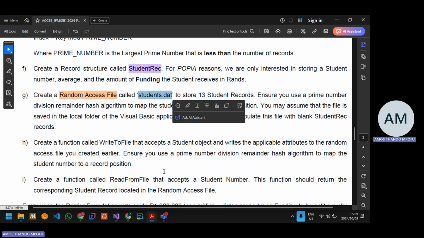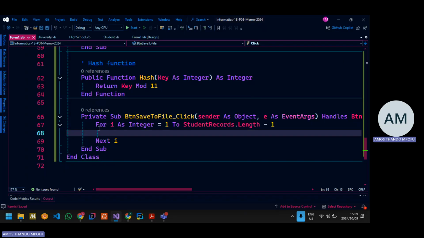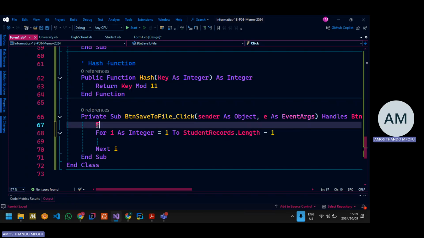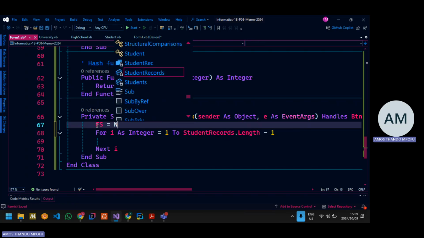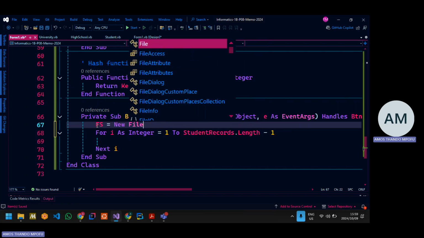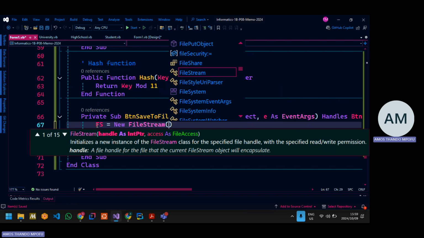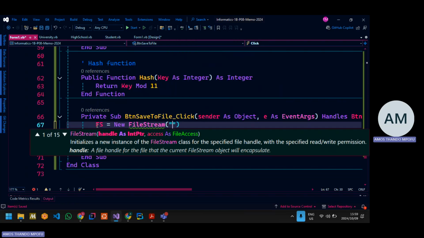So I'm going to copy that. We need to save all of these students, right? So before I save all of these students, outside I need to instantiate my file stream first. So new file stream, right? It takes in three things: a location, which is a string, and then a mode, which is the file mode, and then a file access. So the location, remember what they said, it's local.